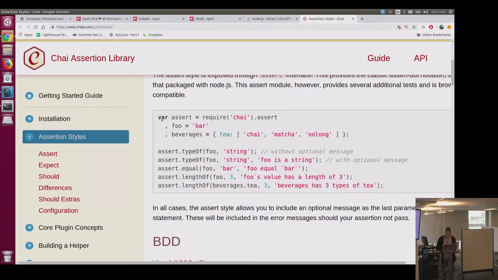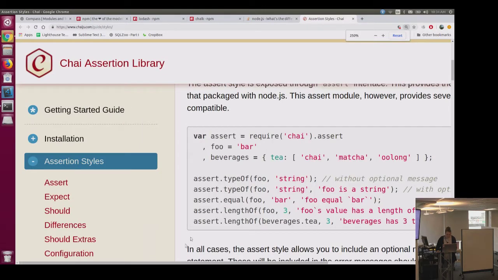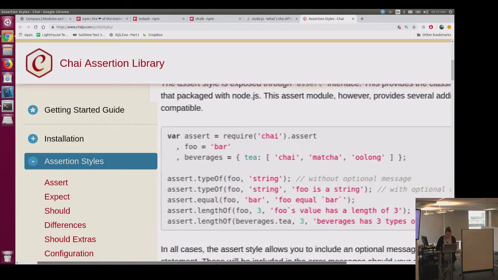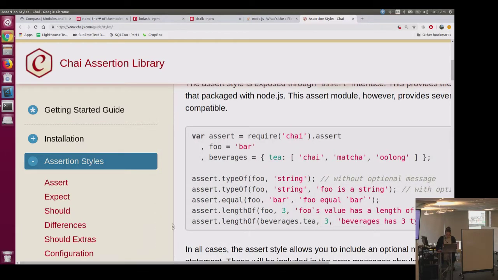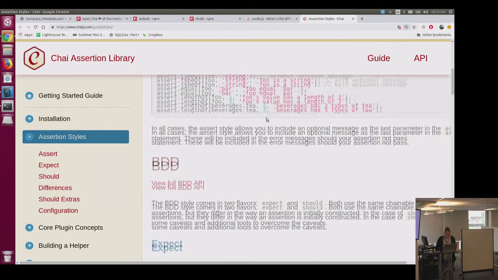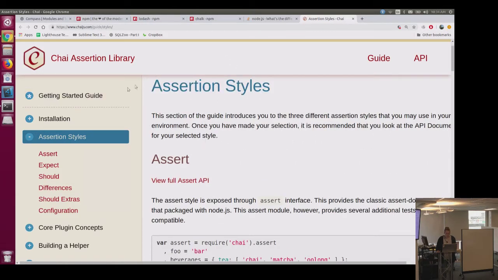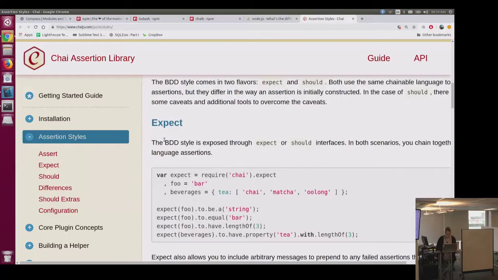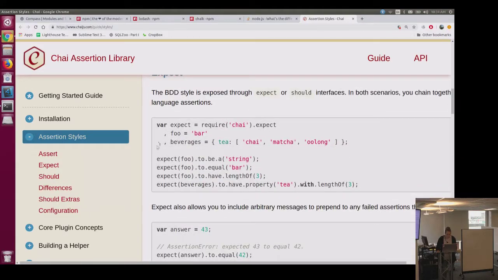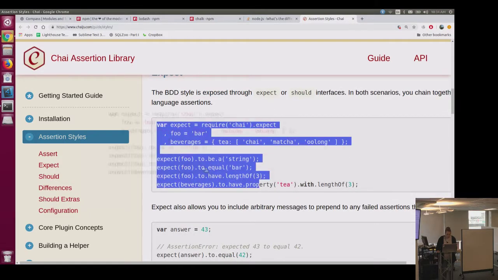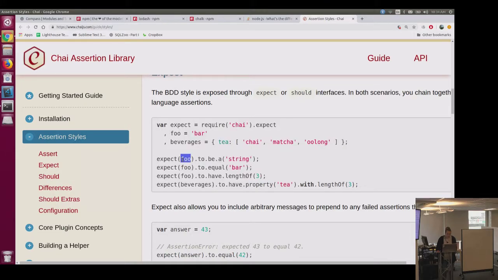So assert, this is kind of the demo we just looked over. That's big enough. But we also have other ways of doing assertions, or other ways of checking values with Chai. The main one being expect. These are some examples of how we use expect. We expect a given value to be a string.